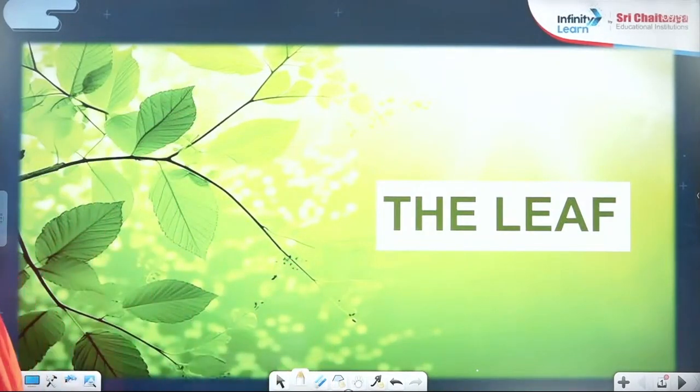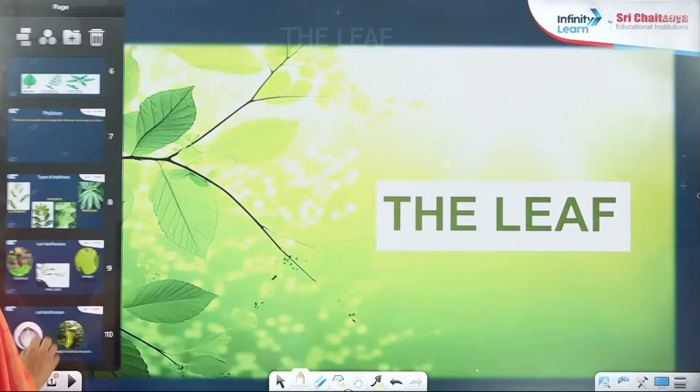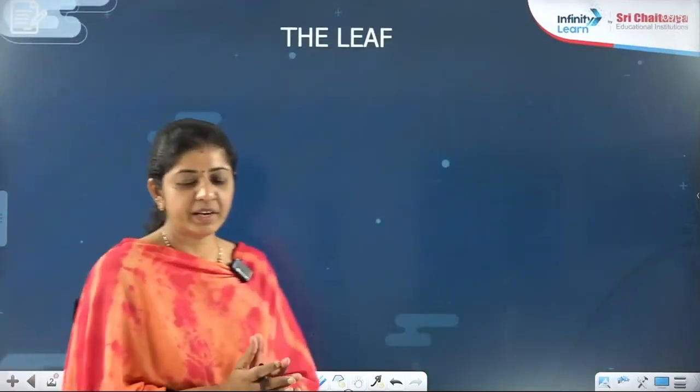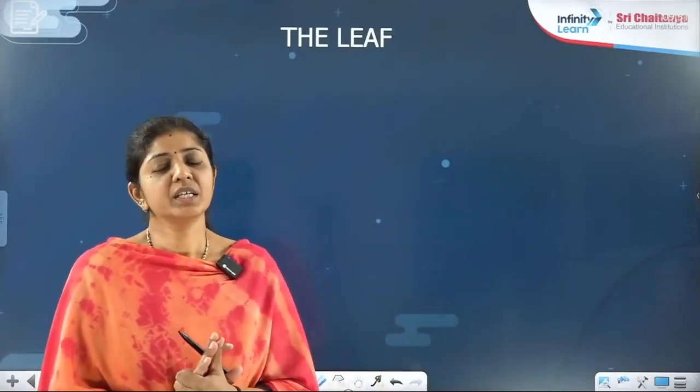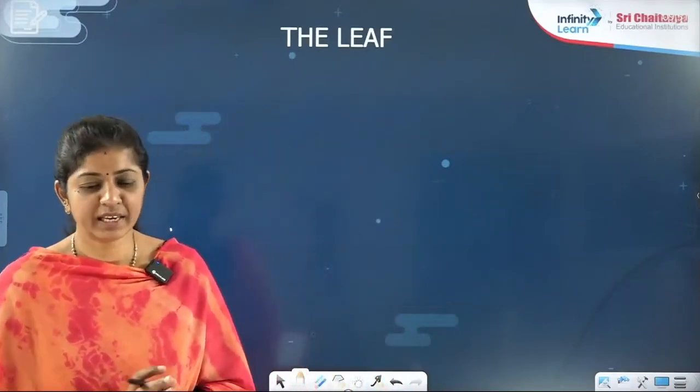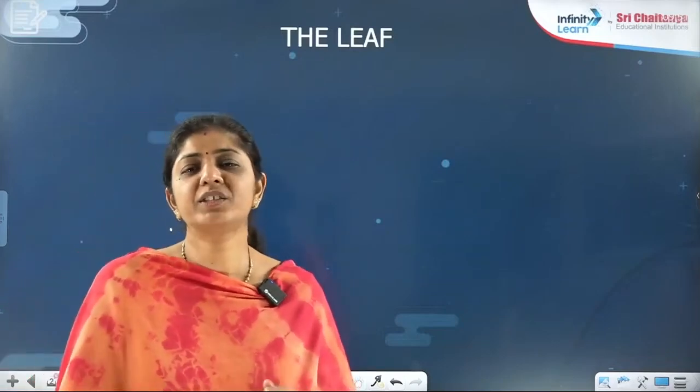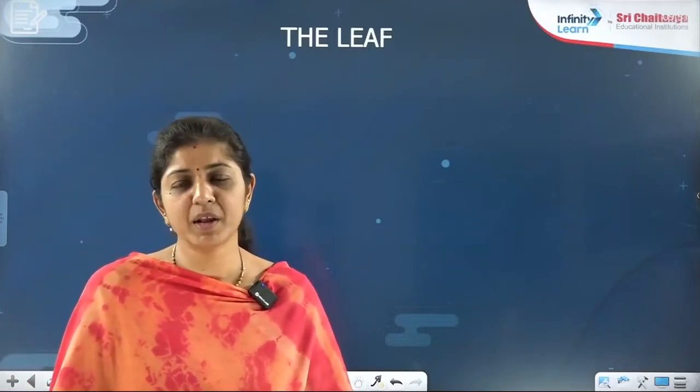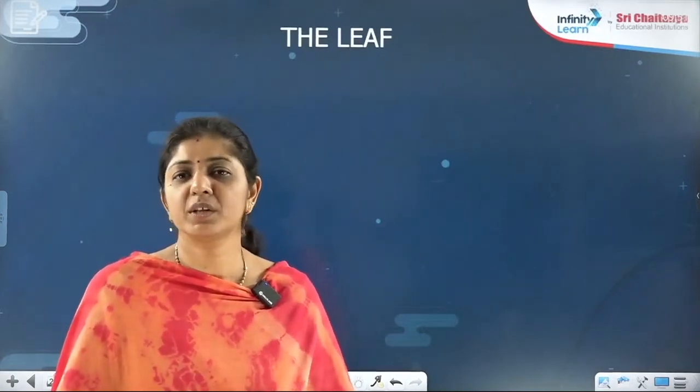Let's talk generally about the leaf here. Can I say this leaf is an important vegetative structure of the flowering plant, as it helps in photosynthesis? Can I say this is the manufacturing unit for the flowering plants, where it is manufacturing the food for all the organs, the non-green parts I must say, for them it is forming the food.